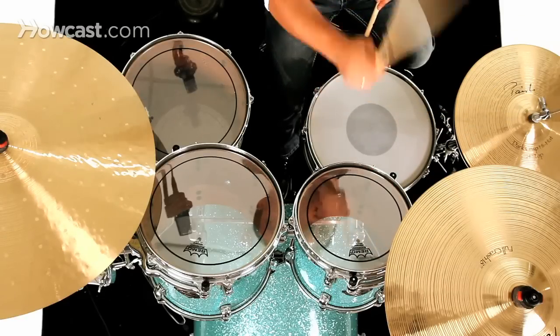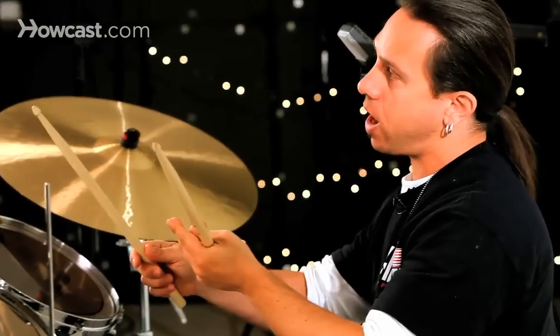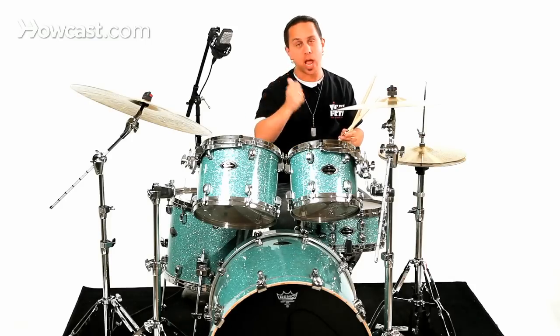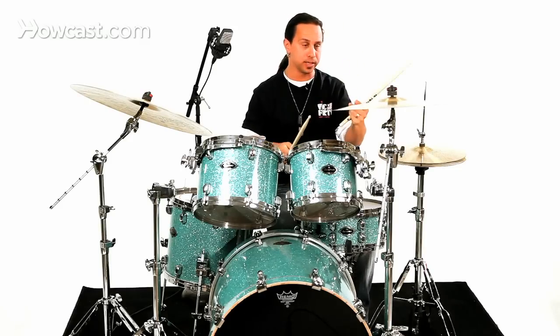But instead of just swiping through it and letting it ring out, you're choking it with your opposite hand — choking meaning cutting off the sound. The trick is to strike the crash first and immediately right after, grab the cymbal. Just as with a normal crash, you're playing the bass drum under it at the same time. So you're basically striking a normal crash with the bass drum and then grabbing it right after — something like this.